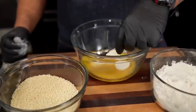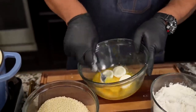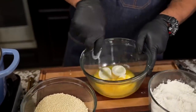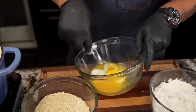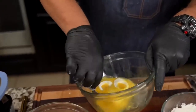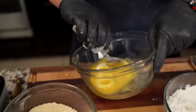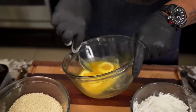Now I'm gonna take my egg and just start putting it over on top like this. What I'm doing is I'm trying to not really get my hands so messy. You guys find a way. I'm gonna be honest with you, if I wasn't making a video, I'd get in here and get with my hands. You know what I mean? It's just okay. And I got gloves on, right? So you guys see it.